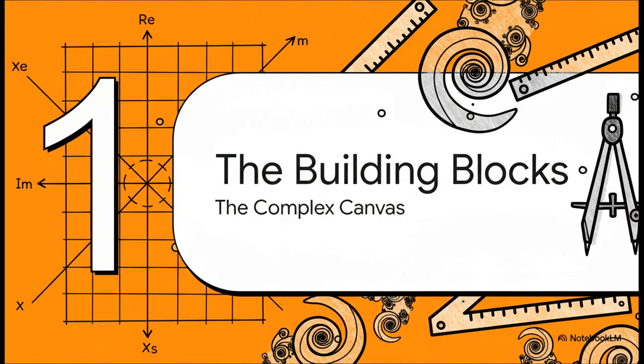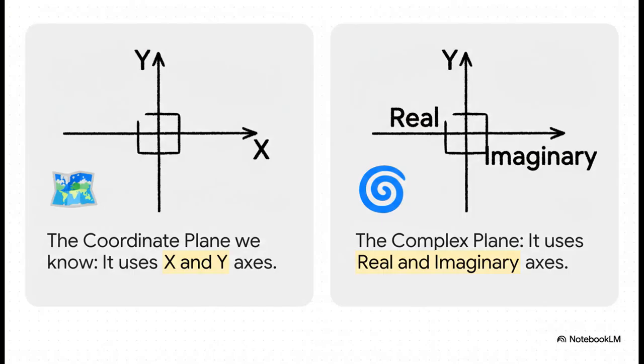Okay, first up, the building blocks part 1, the complex canvas. To really get this picture, we have to start with the canvas itself. And that means we're going to have to talk about something called the complex plane. Now, I know what you're thinking. Complex plane sounds intimidating. But trust me, don't let the name fool you. If you remember that standard XY graph from math class, you're pretty much all the way there.